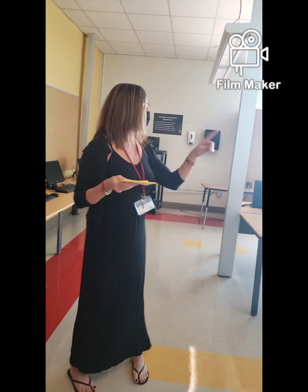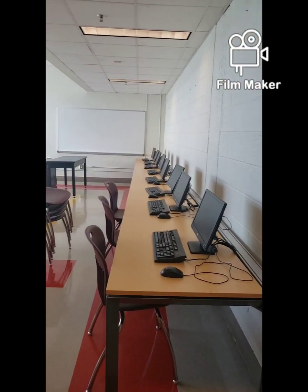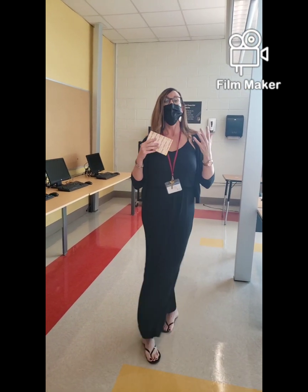All right, we are now in one of our computer labs for the building. This one happens to be upstairs on our 7th grade hallway. As you can see, as you look around, there are 20 to 30 computers that stay set up in here for students to use. Teachers can sign up to come use this space. We have this lab as well as a lab of similar size that's embedded in our media center. We actually have downsized on labs in the last couple years as we've gone to a one-to-one environment.